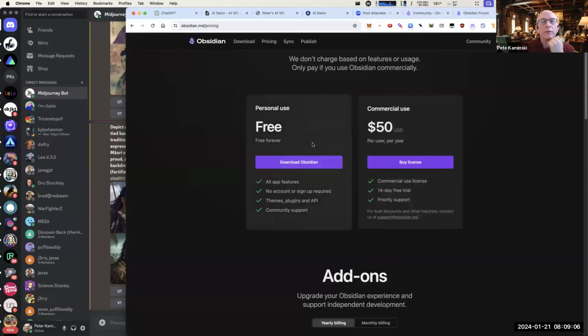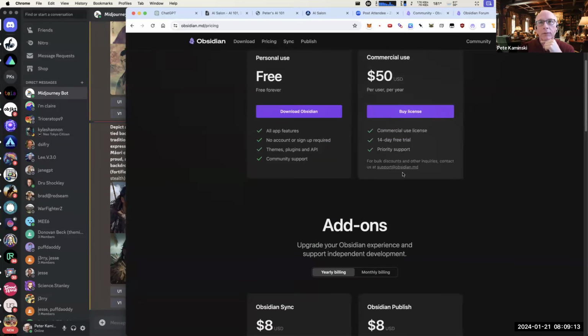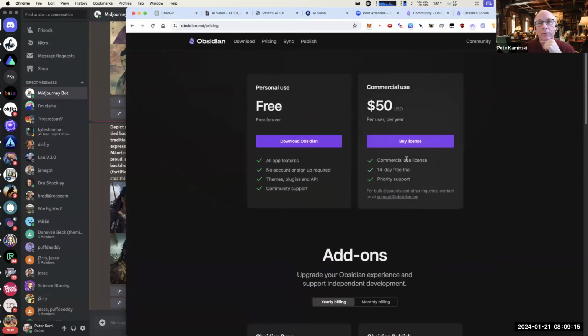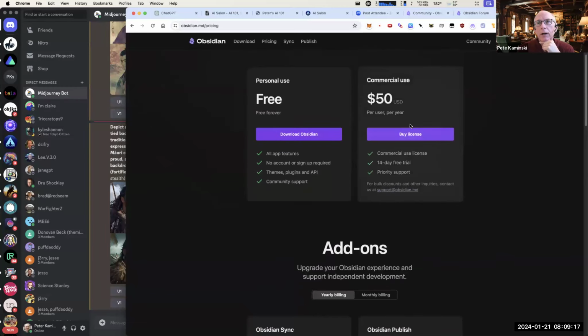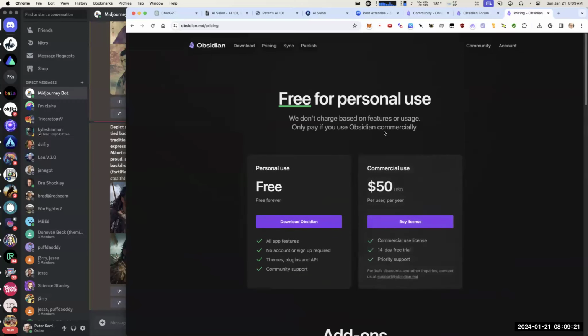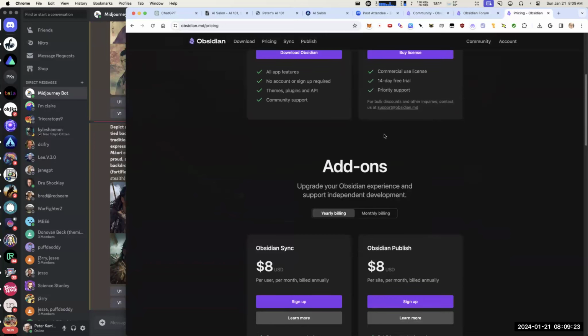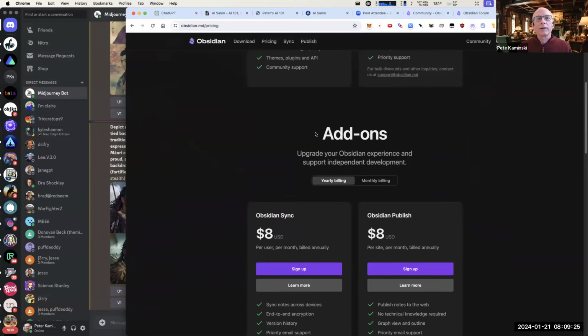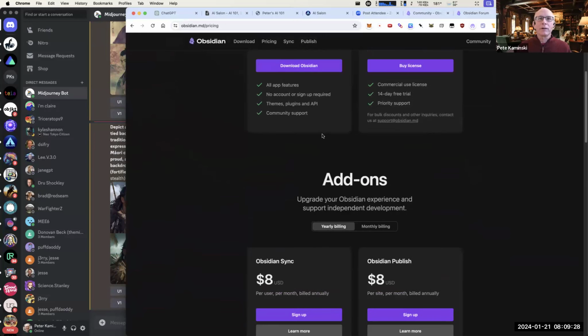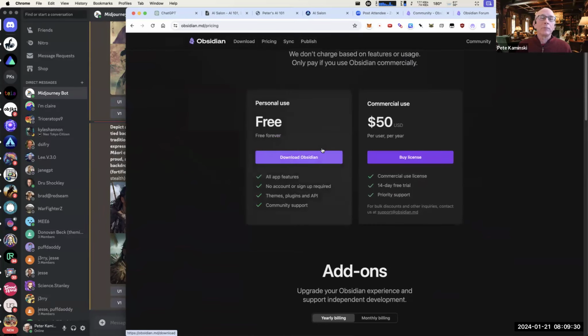So definitely just start using it, and don't worry about it too much. But if you're really using it, especially for business, it's nice to pay. So that's per user per year. I don't expect that you'll go, yeah, definitely, Pete, we'll have to do that. But once you start using Obsidian for a while, I think, and maybe you won't like it.